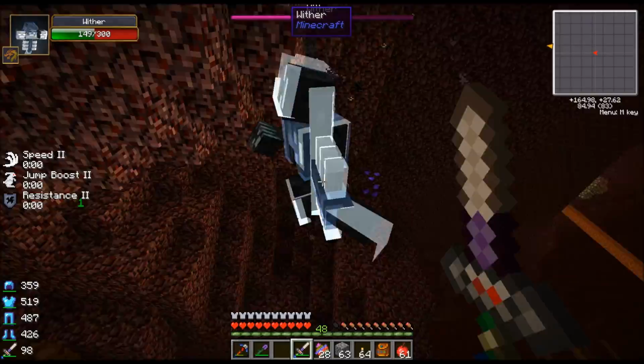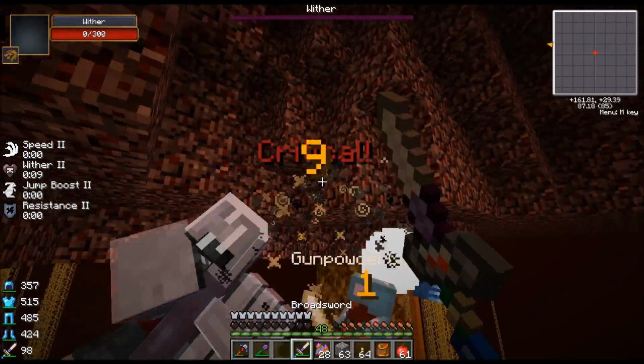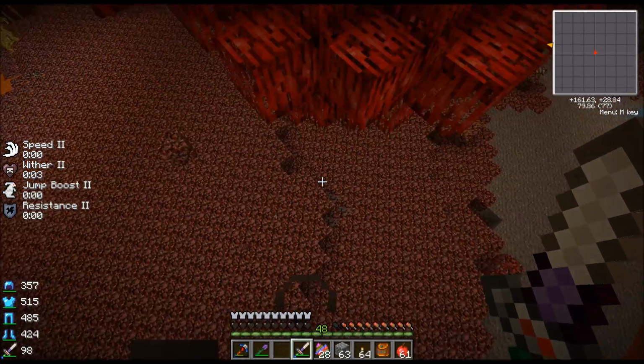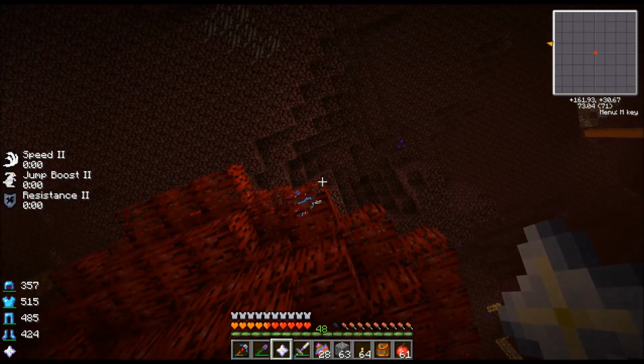Die. Get me here. I don't fly back. Yeah. We got him, I think. Yeah. Where's the star? Sigil. Star! The star! We have the Nether Star!